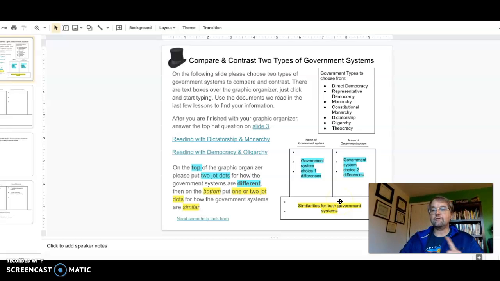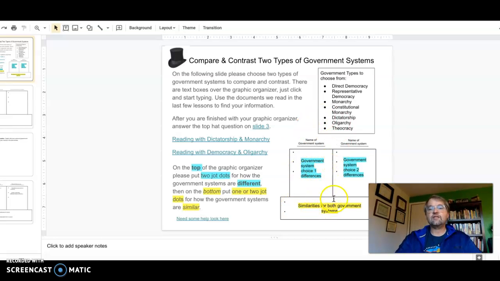Now, you notice there's one of the government systems that we covered that's not on there, and that's anarchy, because anarchy really isn't a government system. Political scientists say it's more of a state of being. It's a transition. Usually anarchy is temporary, and it's when a government system is going from one to another. Usually it's going from some kind of democracy to some kind of oligarchy or dictatorship, because you need strong individuals to rein in, control, and bring things back. And so anarchy is just temporary. So that's not really a government system. So you can't use anarchy for either one of these, okay?